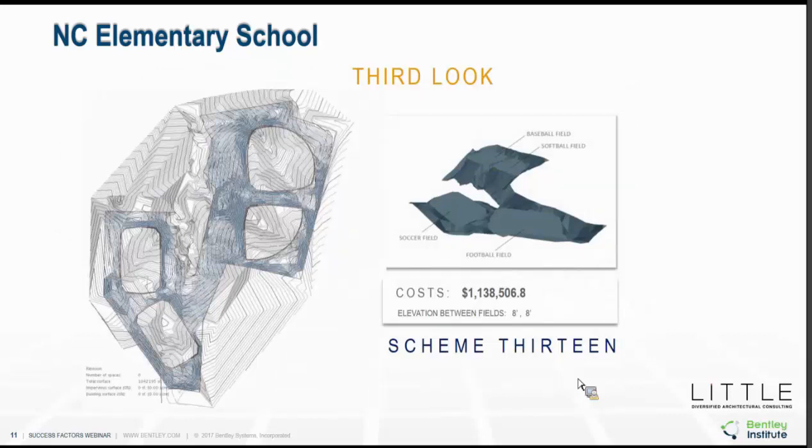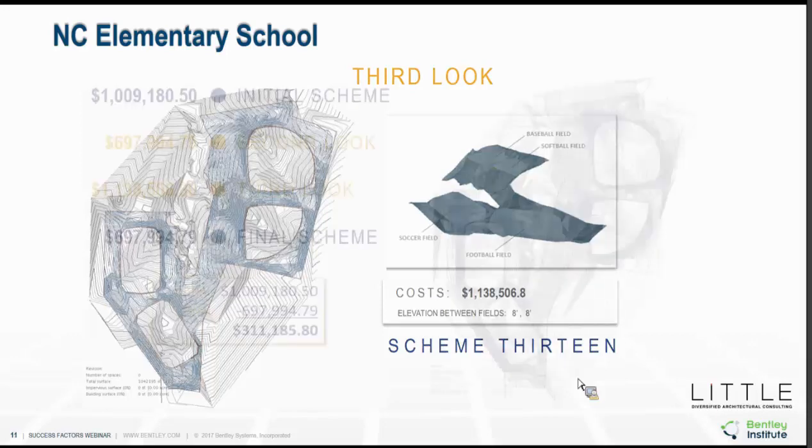It's not that it's a bad design. It was what the client wanted. It just wasn't the best. The difference is it went up to $1.138 million. Gave them everything they wanted. And that's what we want to do, right? As designers, we want to give our client everything, but we also want to make sure we inform the client that that's not always the best decision. They spent less than an hour to get to this solution. Less than an hour. Not days or weeks, so they gladly did it for the client.